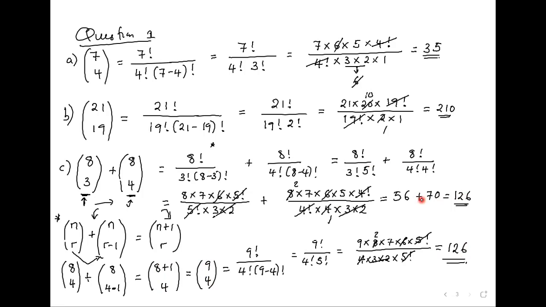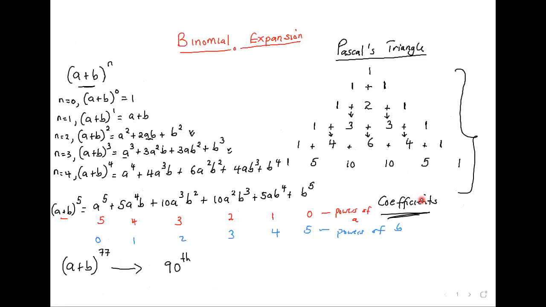So what we've done in this video is that we've defined the factorial. We've talked about the Pascal's triangle, just giving us an idea that, oh, the whole binomial expansion is just about expanding a plus b to the power n. Like when n is 0, when n is 1, when n is 2, when n is 3, when n is 4, when n is 5. Or it can go as far as possible for as long as n is a whole number.